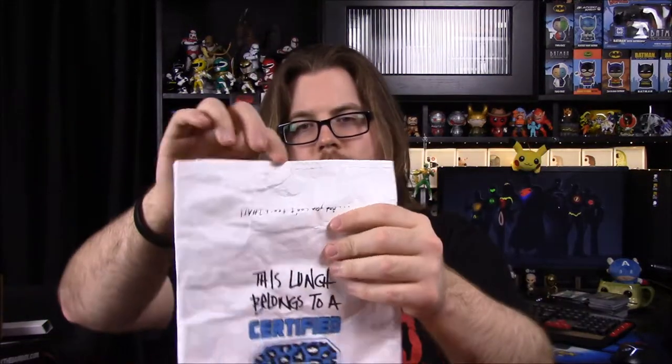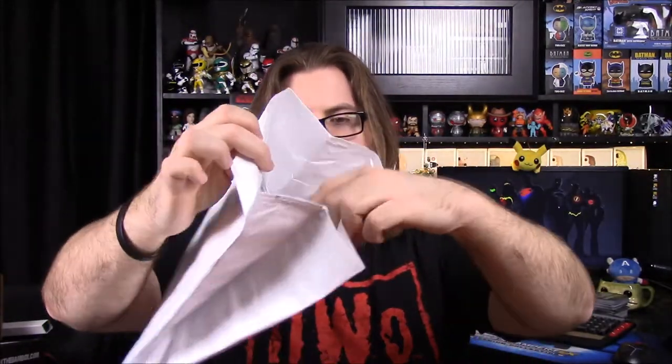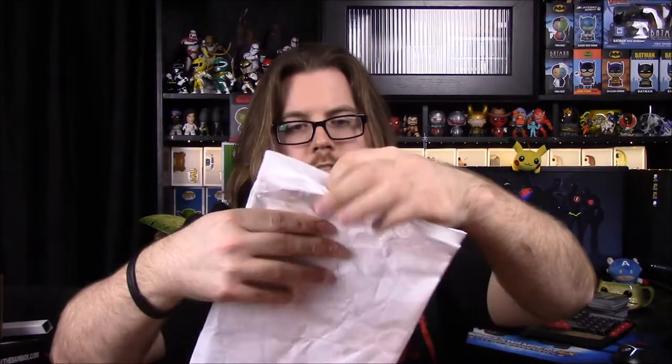The last one had a Velcro thing; this one's like a magnet at the top so you can close it and maybe roll or fold it down. There are actually two sets of magnets — one up here that keeps it closed and another set lower down on the back. It's a neat idea, but the bag wouldn't be very useful for keeping your food cold or anything.